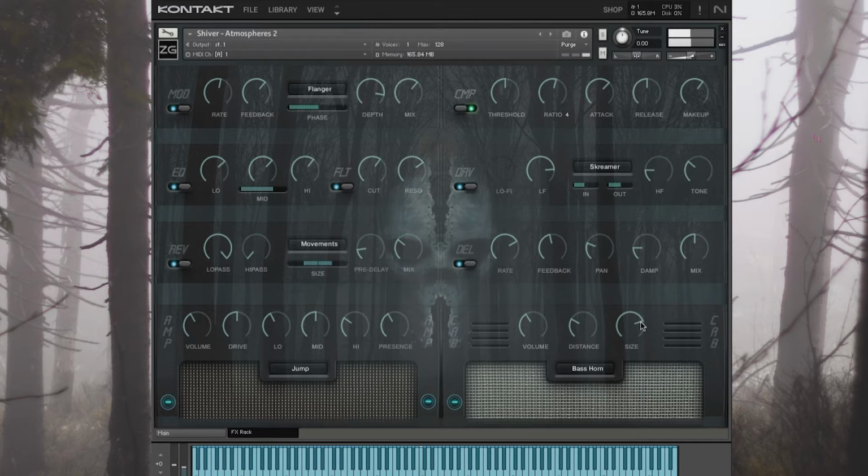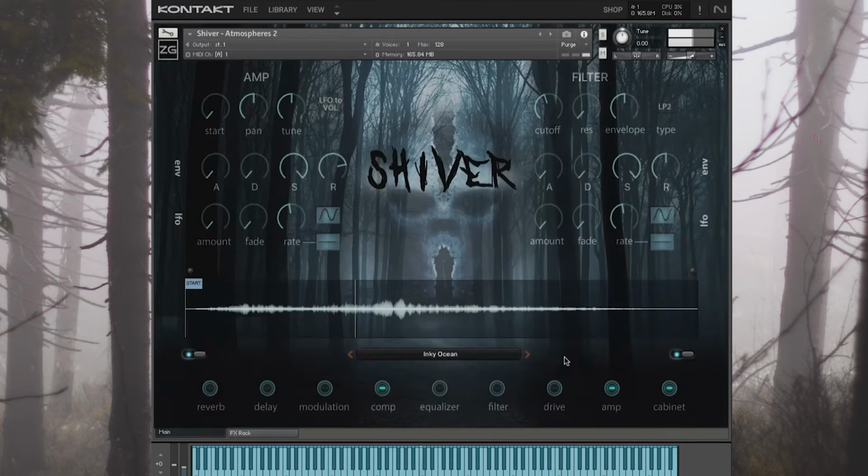Let's bring it back a little bit. A little more size maybe. I'm going to try some of these others. These cab simulators. Yeah, that one or this V30 are my favorites. I'd probably keep that one.